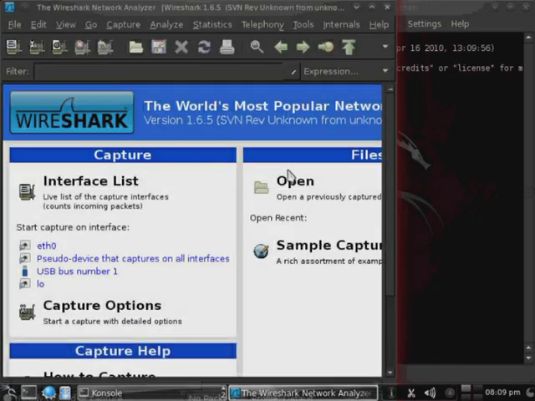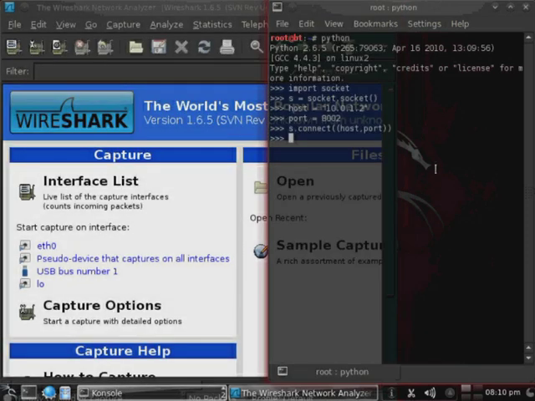And now what I'm going to demonstrate is how to create a half-open connection using Scapy. And the idea behind doing this half-open connection is that it will allow us the opportunity to perform a SYN flood by creating a large number of half-open connections on a TCP port on a server so that it can no longer accept any more requests for open sessions.